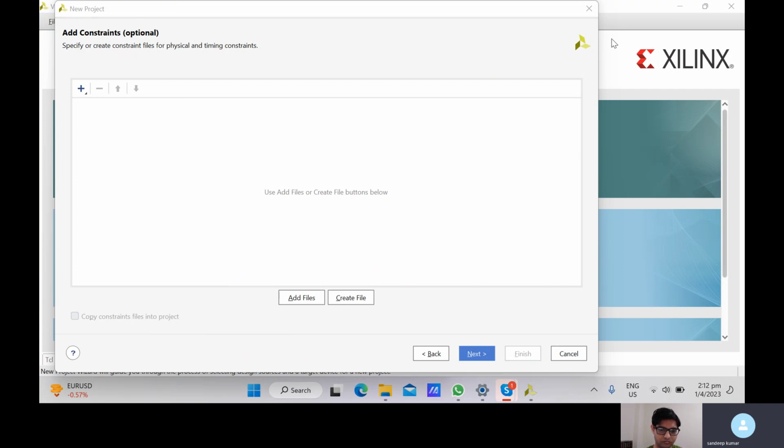I will discuss those aspects later, once we go through what is a clock, what are registers and all. So this constraint is basically how we tell the tool my design should run on this frequency. Using the constraint, the tool checks whether your design can run on that frequency, and then it gives you the path of the hardware which is not able to meet your requirements. It will tell you, and you have to redesign or optimize your design to run on that frequency.